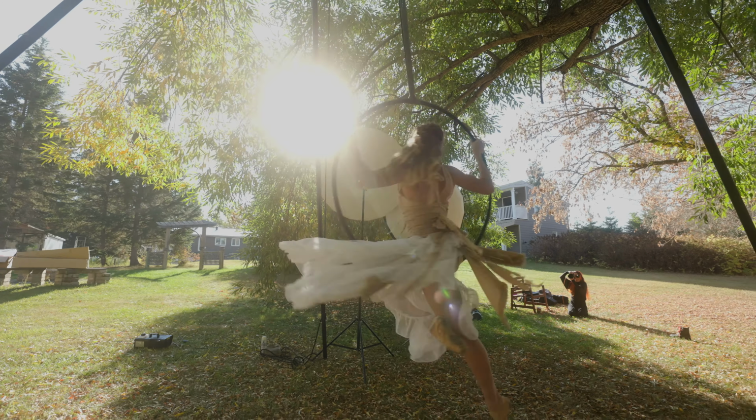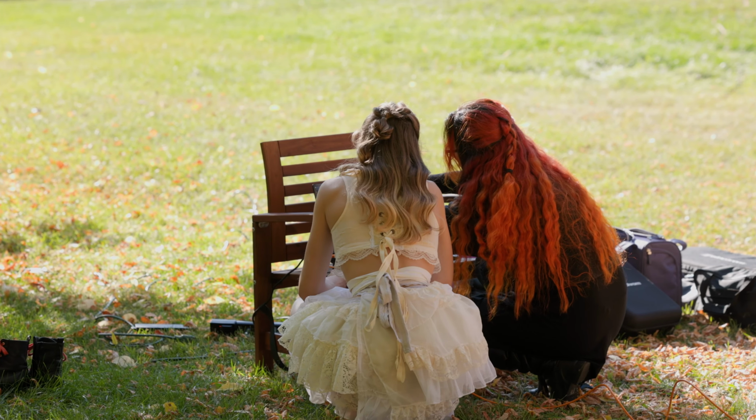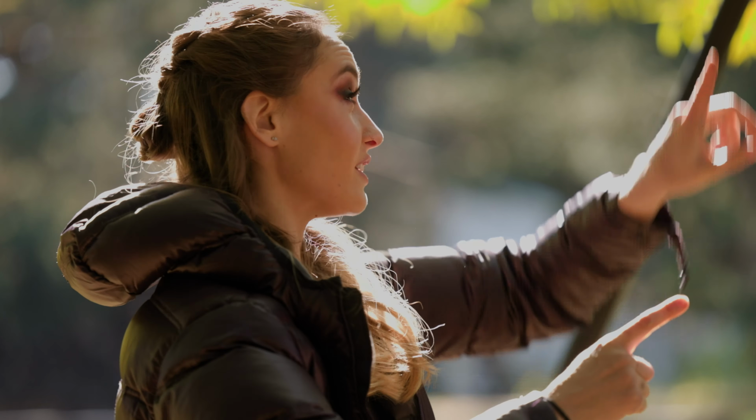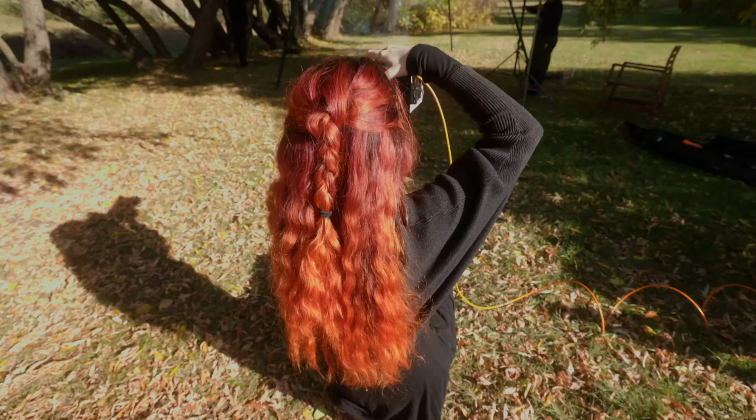Whenever I'm working with an experienced performer, I'm always mindful that their safety comes first. When her and I are talking about setting up the shoots and setting up our locations, it's always a back and forth between what she thinks is safe and what I think is aesthetically pleasing. There were other spots that we had picked out where I was looking at them and I was just like, oh yeah, but in the background, we have this building or we have these power lines, and yes, I can edit them out. But with this one spot, just under this one branch of trees, this looks great and we're not really going to have to worry about her concerns or mine.